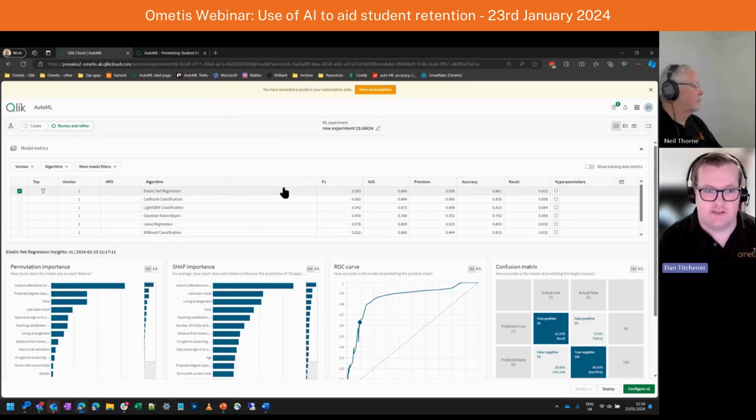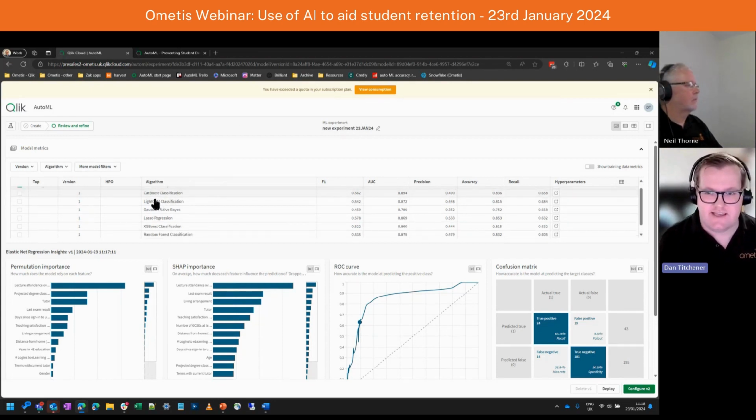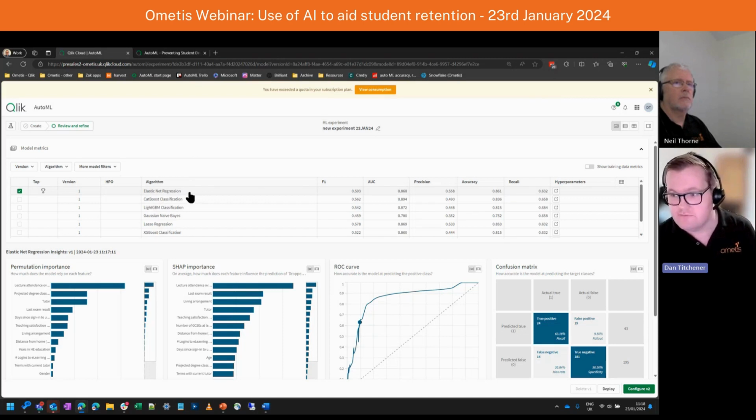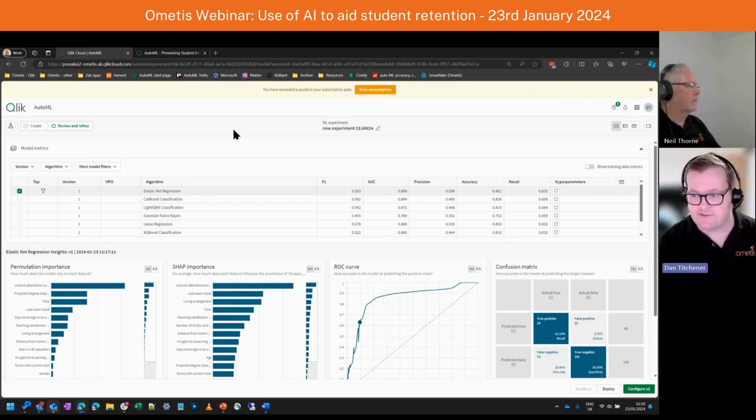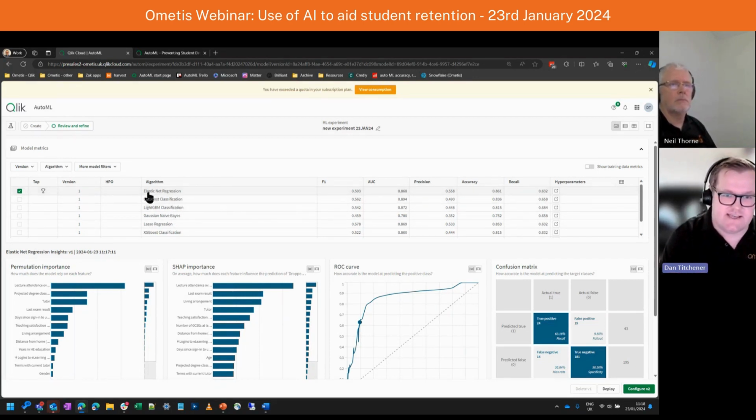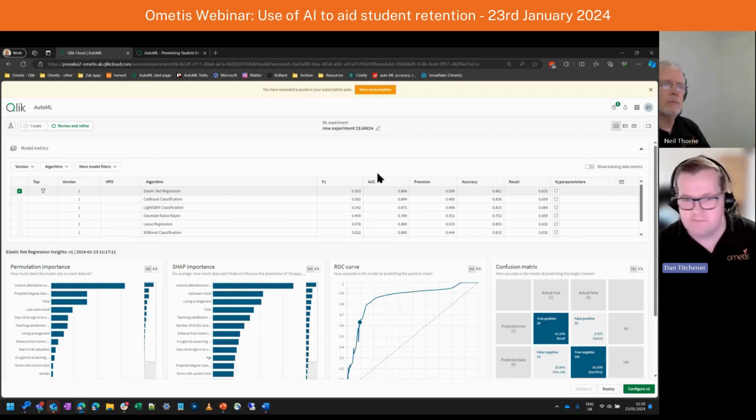Okay. So what this has done is it's assessed how well each of those 8 algorithms has done using that training data. What it does is it withholds some of the training data each time and assesses whether the remaining part successfully predicts the bit that's missing, and it keeps doing that to check its theories each time. It tweaks its parameters so that the algorithm performance gets better over time, and it just carries on like that. And it's actually assessed that one of these algorithms is the best performer.